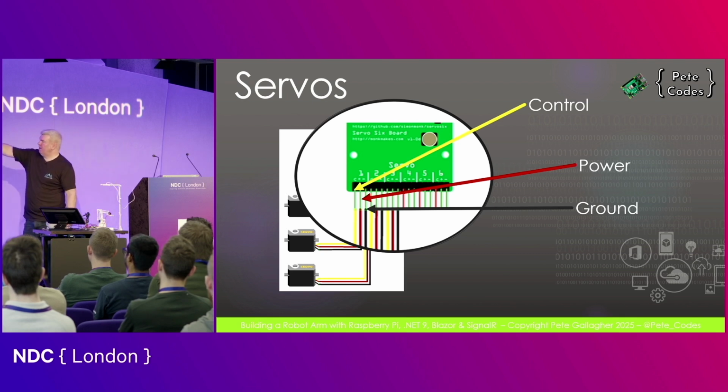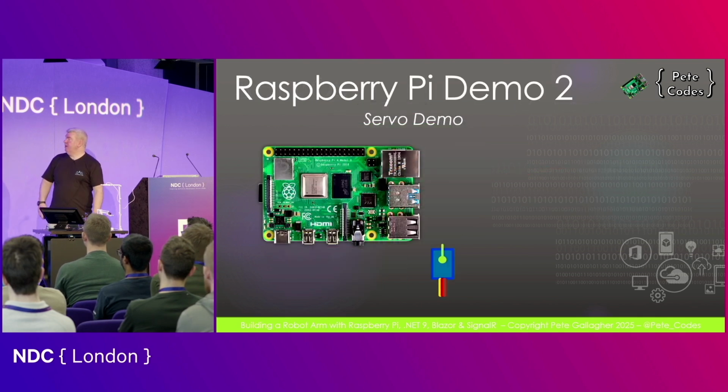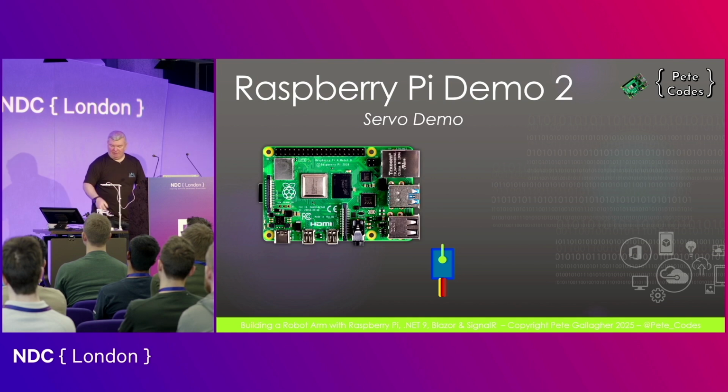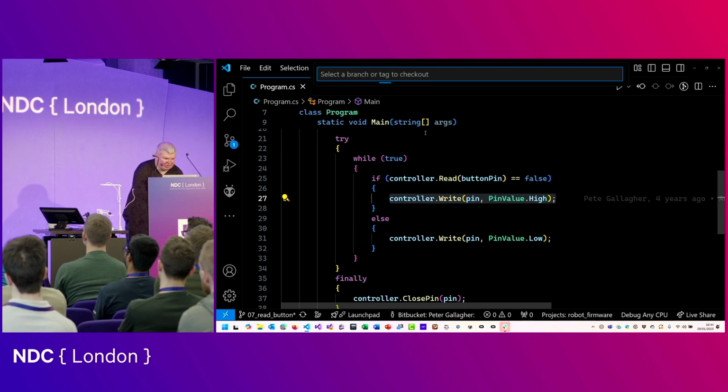But on this board, there's a little C. It's tiny. It's just where my green arrow is, just above that. You'll see there's a little C. And you just get it orientated the right way round. And now we've split the power off and connected our servos to the Pi in a safe way. So let's see what this does. We're actually going to make a dancing robot arm. And again, switch branch.